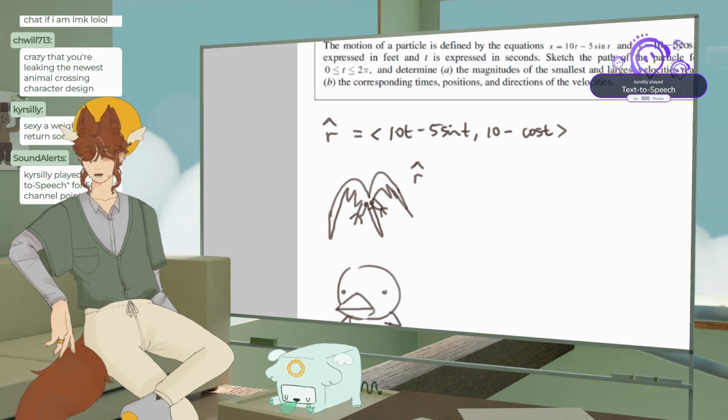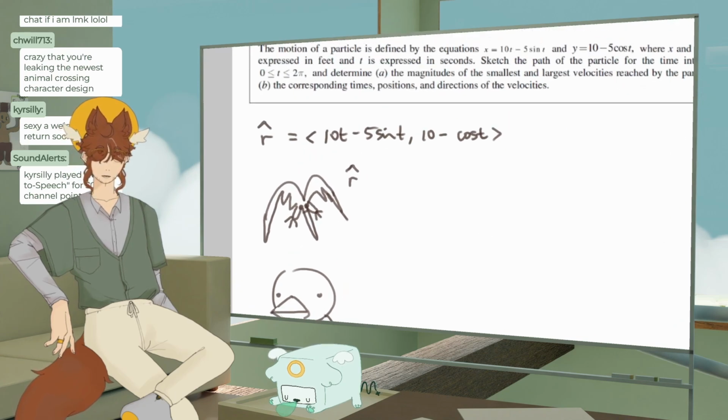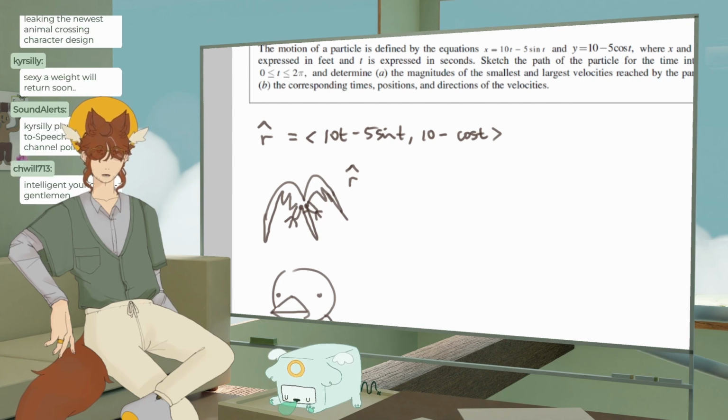Sexy A-Wait will return. Oh, I started a drawing of Sexy. Well, Sexy A-Wait's not here right now. Maybe Sexy A-Wait is in one of these problems. Let's see. I don't know if any of these are weight problems. Let's see. Peripheral speed of a saw blade. That's kind of sexy. Point A, not a weight A. Oh, we got a sliding pin.